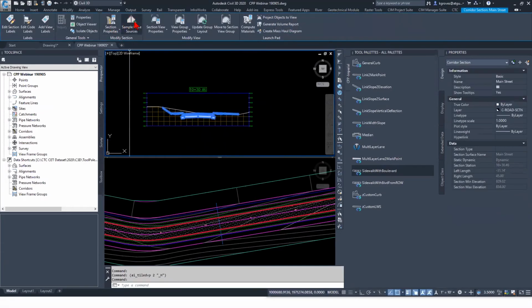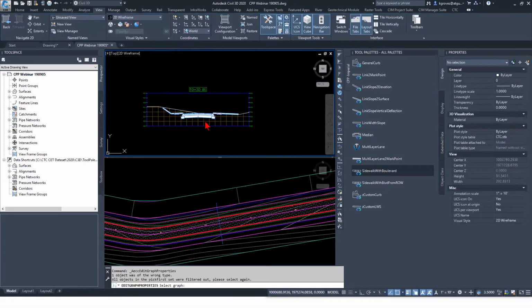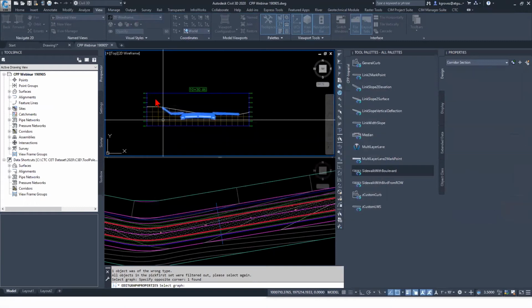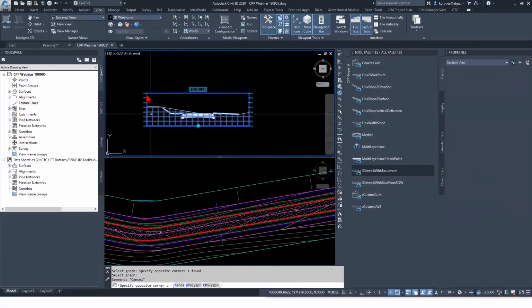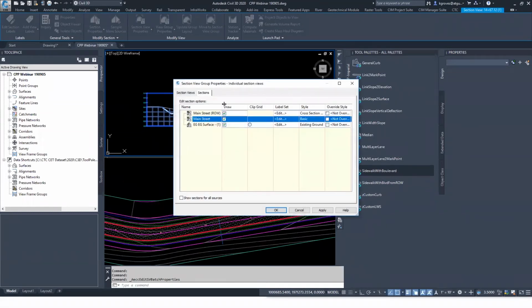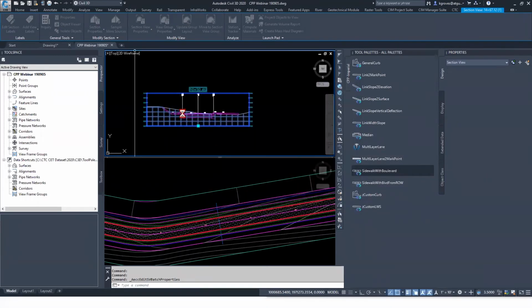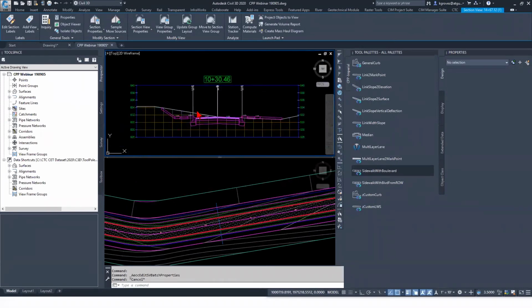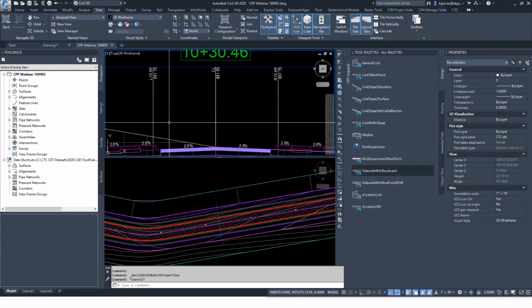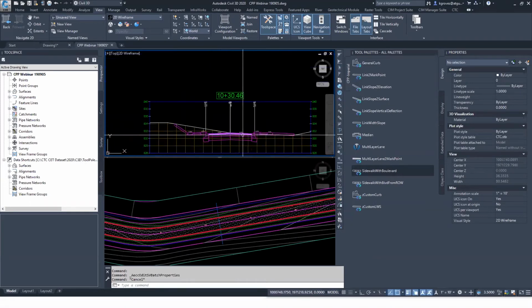So what I need to do is go and make sure that this is being reported properly with the correct code set. So in this, sorry, not the section view, the section view group, I need to make sure that my corridor for Main Street is using the code set that I want for my cross-section. Once I'm using my cross-section code set, now I've got the outline of all of my things, but I've also got stuff like labels being generated for me automatically.